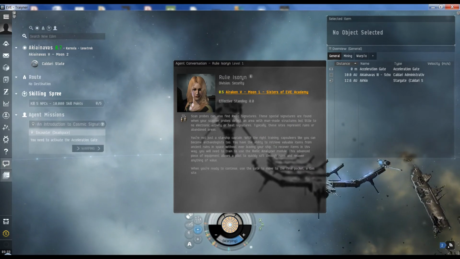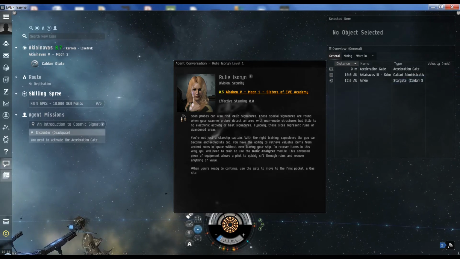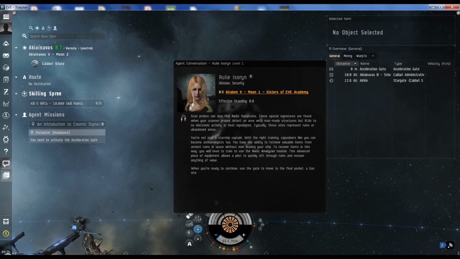So here we are, a relic site. Scan probes can also find relic signatures. These special signatures are found when your scanner probes detect an area with man-made structures but little to no electronic activity or heat signatures. Typically, these sites represent ruins or abandoned areas.